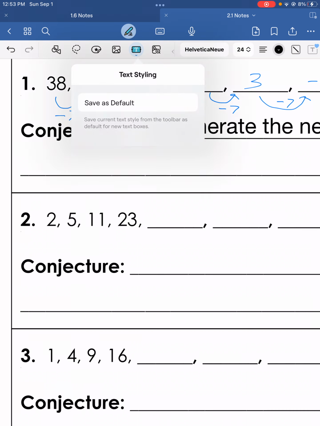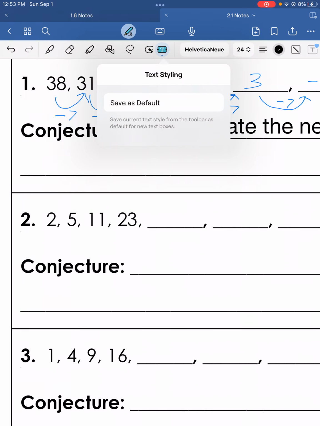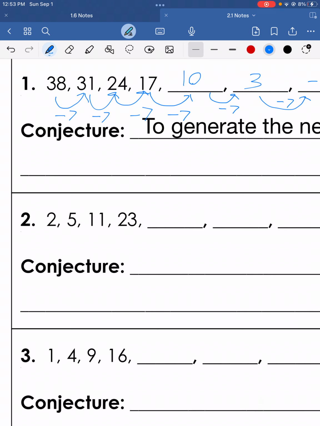But the pattern that I notice, okay, is if you look at 2 and 5, notice that to go from 2 to 5, yeah, you're adding 3, but it's not going to be like you're adding 3 for each of these, so I don't want that to be my conjecture because we're not adding 3 each time. It's different than that. We're actually doubling the number.